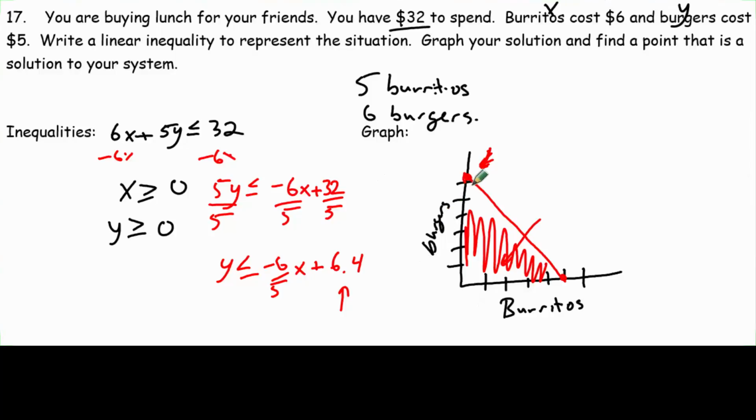One of the other questions you're sometimes asked is, what are solutions and what do they mean? That's our next question down here. In this case, we pick a number that would be a solution. Let me get rid of this part. One of the solutions would be something like 1, 2, which would be if I bought 1 burrito, because burritos are X, and 2 burgers, I would still have enough money.